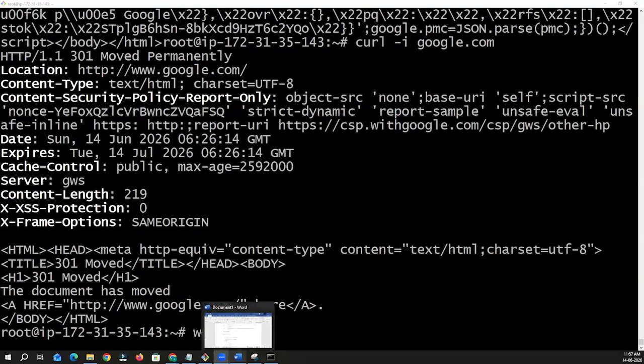Your sample file, this will work. Okay. Can you run this command?